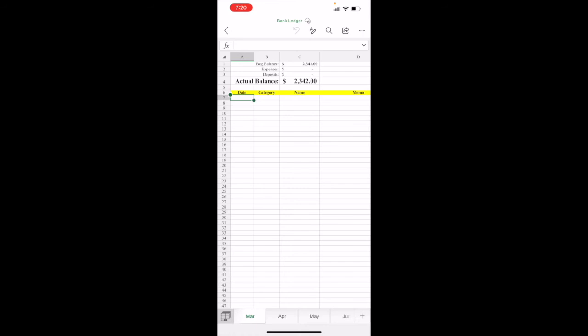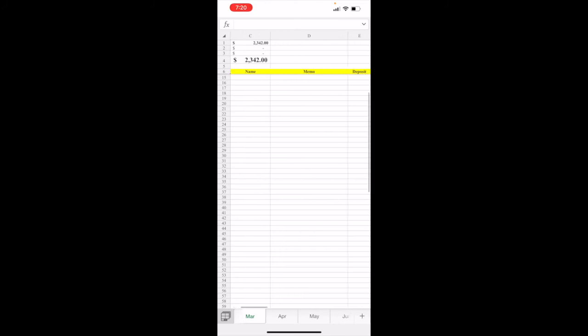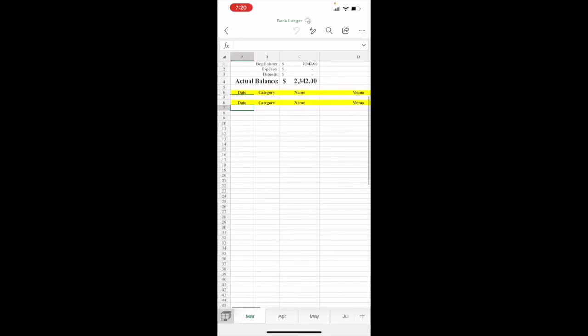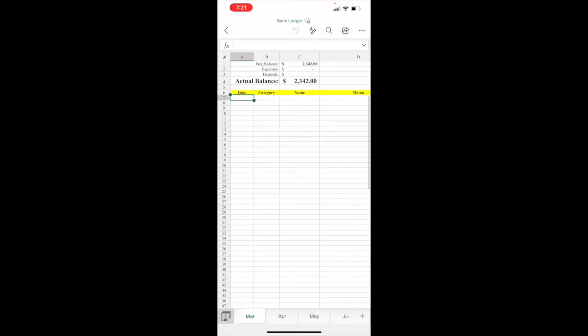Okay, so this is the phone version of the same spreadsheet that I worked on. I had it on my computer, and as you remember, I had frozen the pane. So now look at this. As I scroll up and down, I can still see my balance. Now the balance does move if I do this. That's only because of the way I did the freeze panes. But doing this and adding more, I can add hundreds of expenses, and my actual balance is always going to show, which is kind of good. And I can always go to my other tabs. So that's how it looks on the phone.